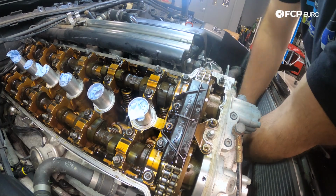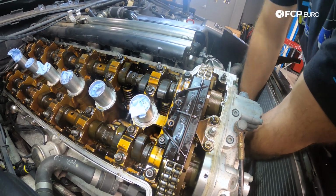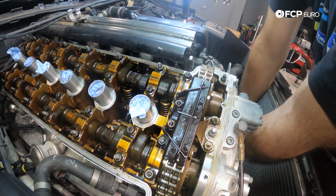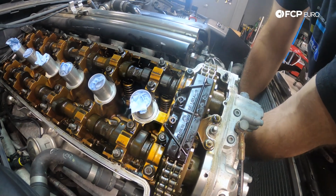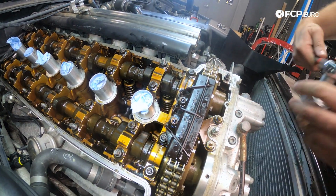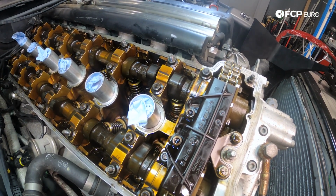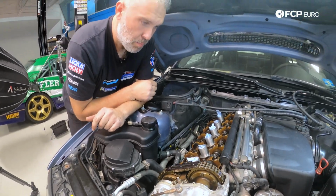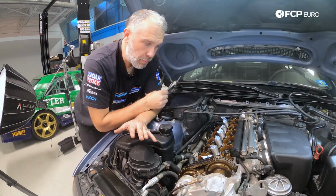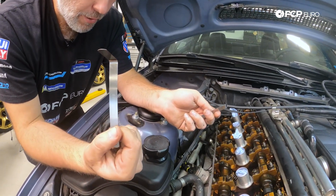That's for the intake side. And what we want to do is get the cam lobes pointed directly up. So you want the fat side pointing downward. So right about there, I'm going to say is directly straight up. And we need to do our first measurement that way. So our spec for the intake side is 0.18 to 0.23 millimeters. I'm going to start with a 0.20 gauge.